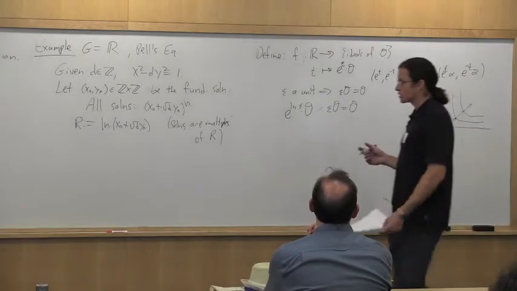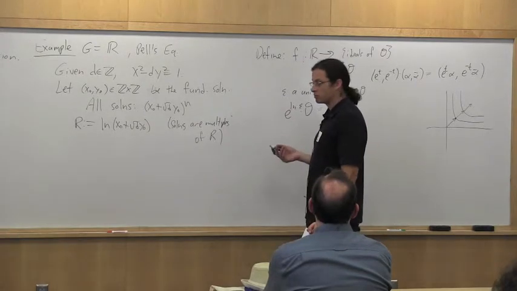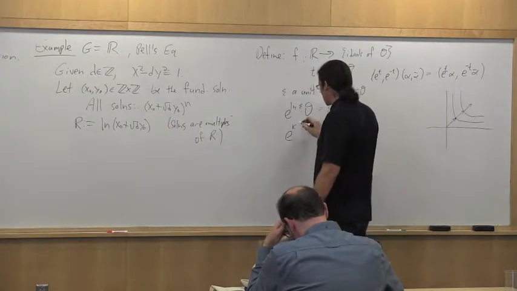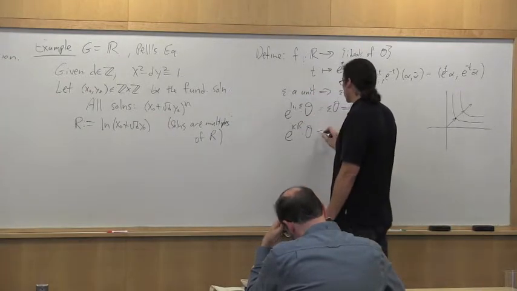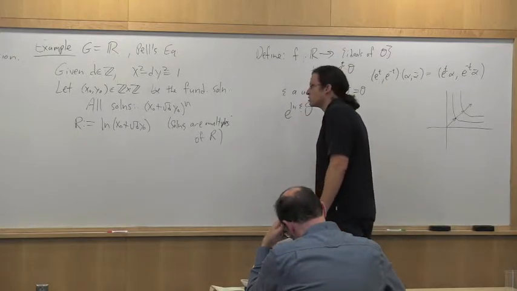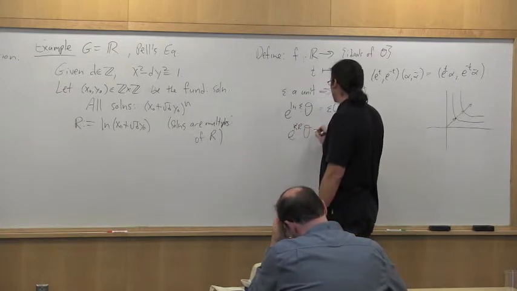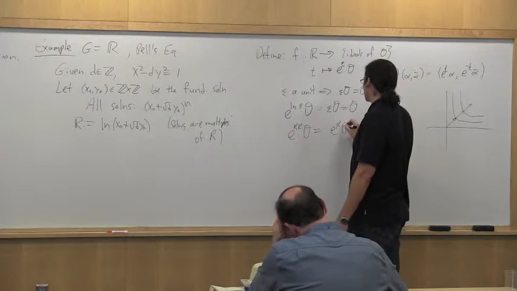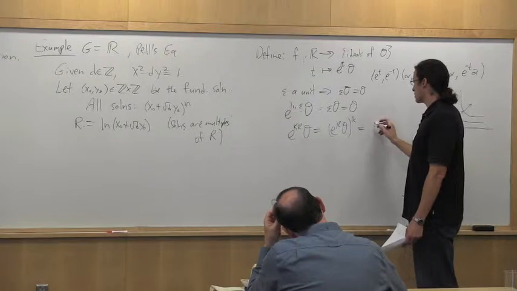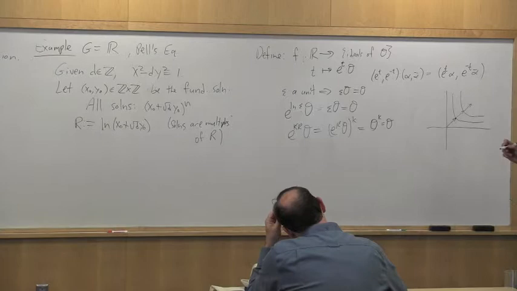So in this special case over here, where we just had R, you can imagine also taking multiples of it. Suppose we had e to the k times R times O. Then e to the kR times O is e to the R times O to the k, and then e to the R was the unit, so we get back O to the k. So you get this periodicity property, the multiples of R.